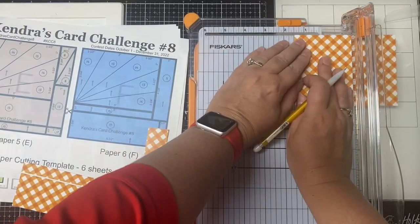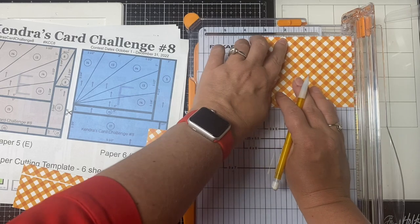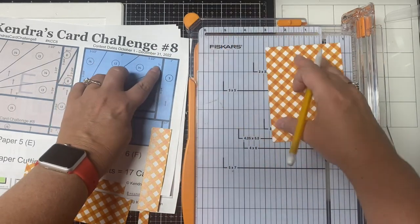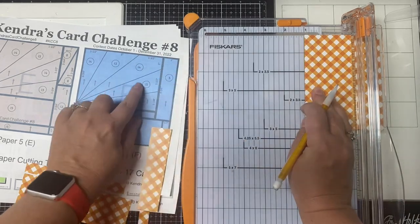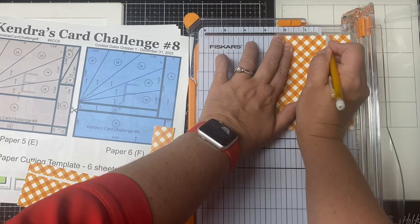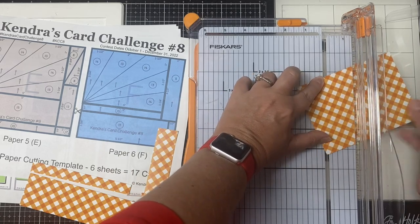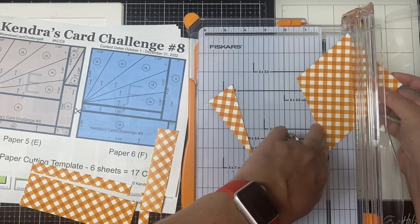Now I'll show you how to make the marks needed for the starburst cards using a paper trimmer. Measure over at one and a half inches and put your mark where the groove is. From that mark, measure over two inches and mark again. From that mark to the edge should measure one and a half inches. Then turn the piece and from the edge measure and mark at one inch, then from that mark measure at one and a half inches, and from that mark to the edge should be one and a quarter inches. You'll line up the bottom left corner and cut at each of the marks at a diagonal, same as before. Make sure you keep the bottom left corner in the groove so that the pieces will line up with the other paper when you pair them together for sketches 13 and 14.